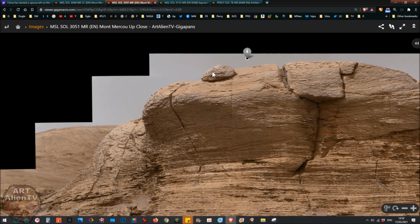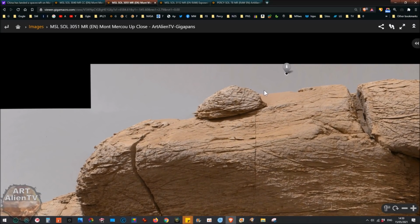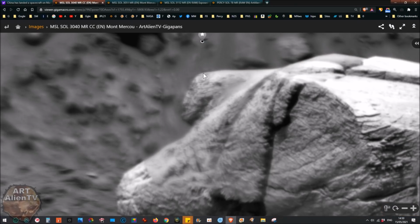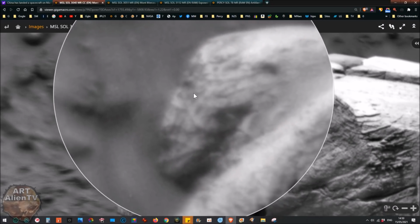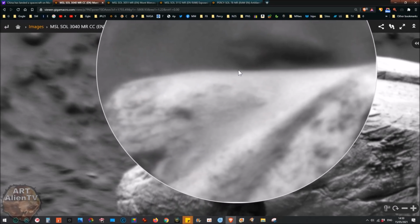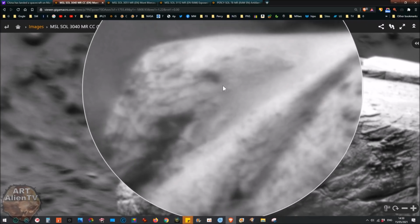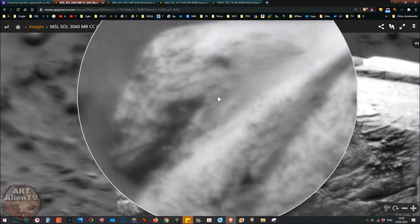And there's that thing, or at least I think this is it here, but this doesn't resemble it in any way when you see it up close. And there are other angles of this, and in the close-up angles, it's not joined. Whereas on this, you can clearly see that there's a join going from this large head here, and you can see that it joins to the rock here. Okay, so it's kind of built into it, or carved from it, right? And there's even one that's like a skull here, just in front of it.